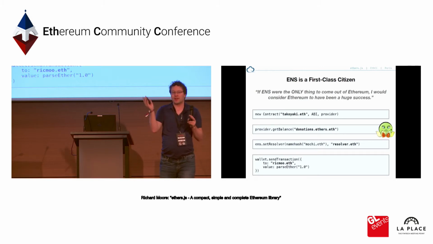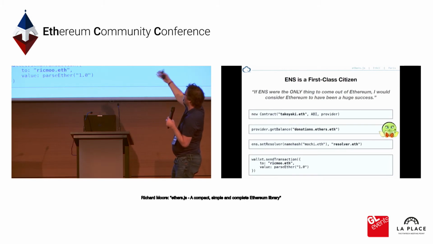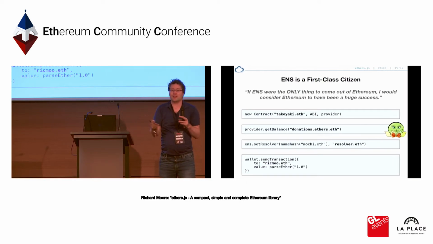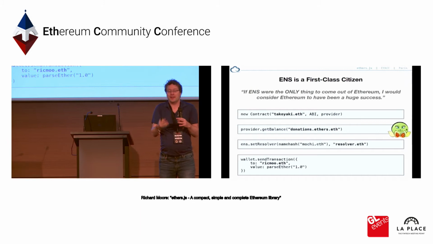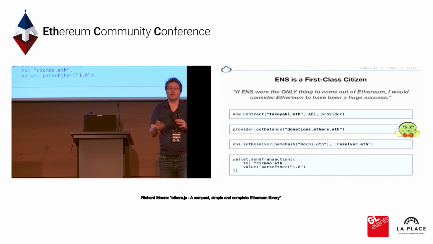But ENS is a first-class citizen. Anywhere you can use an address, anywhere you can put an address in, you can use an ENS name. So, for me, I use this for a lot of my things. So, new takoyaki.eth, this just connects to the takoyaki contract, which is nice because it means if I upgrade it, the code out in the universe does not need to change. If you are using my npm library, it's connecting using this. Everything just continues working, and no one has to upgrade anything.